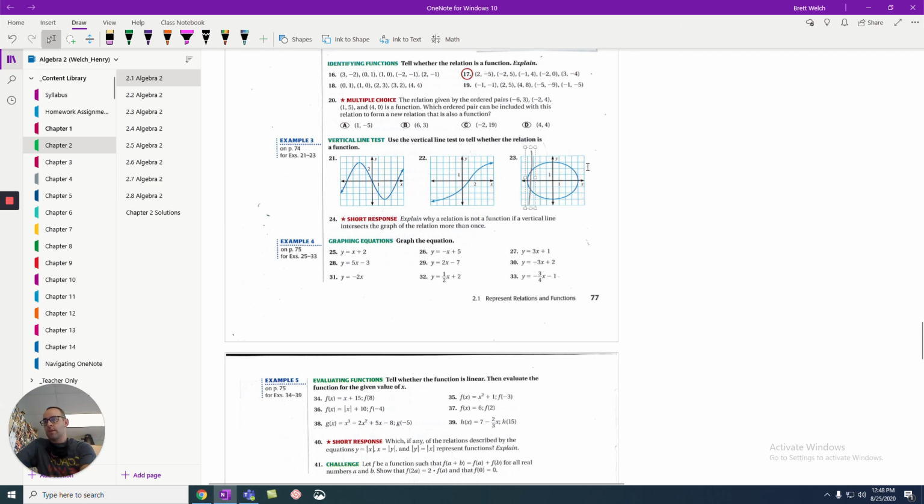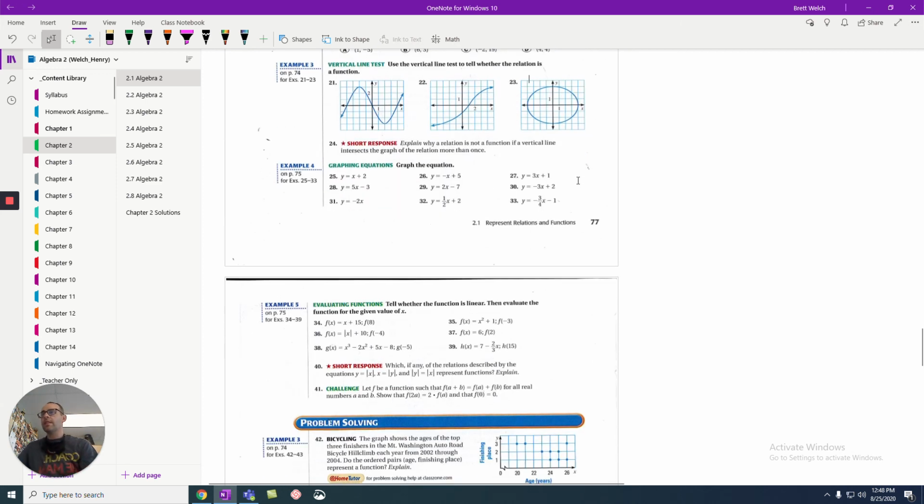Okay, let's go ahead and delete that. So that's the idea of the vertical line test. It's a way where if I have a drawing, I don't have to go through and look at the numbers. I can just look at the basic idea from that. Hopefully that's enough to get you through the homework.